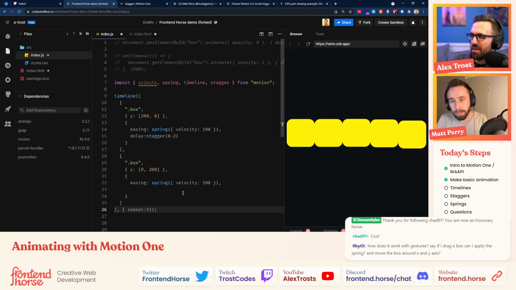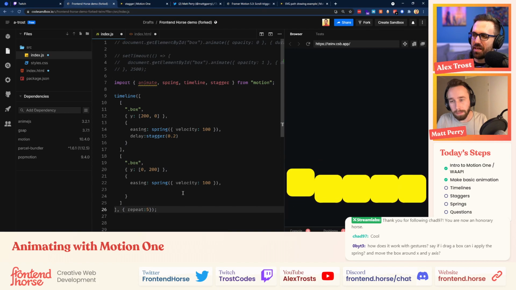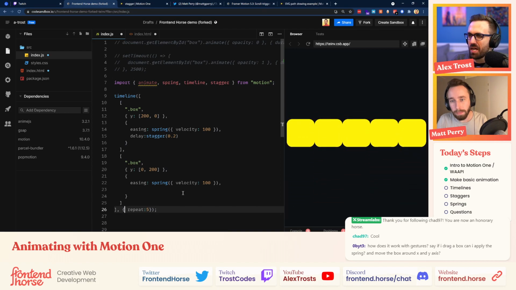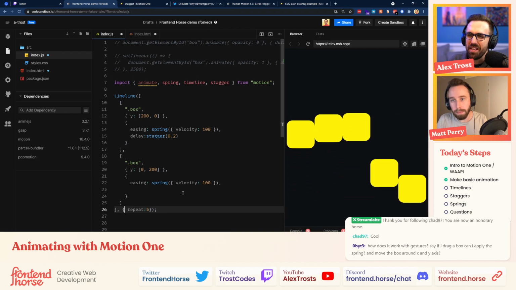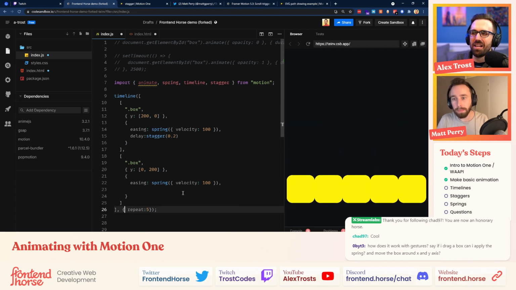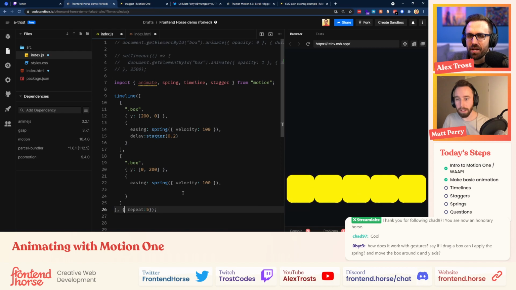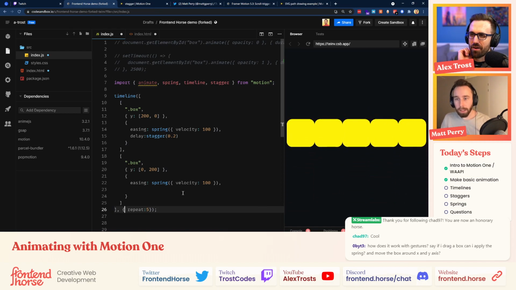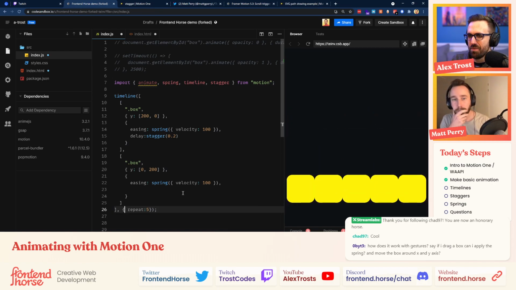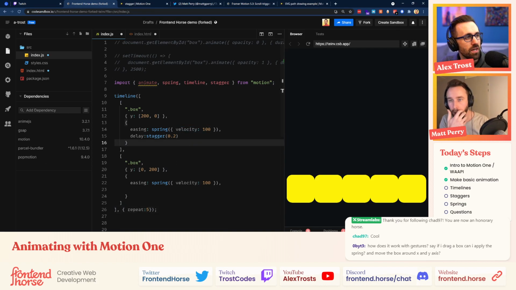Yeah, the spring just makes it instantly satisfying. We're not doing anything really complicated. I'm not going in and getting a cubic Bezier that I know just looks great or it's going to look great here. We just added a bit of velocity and it's just fun. That's so good.